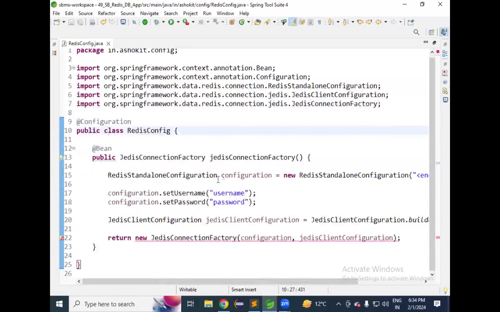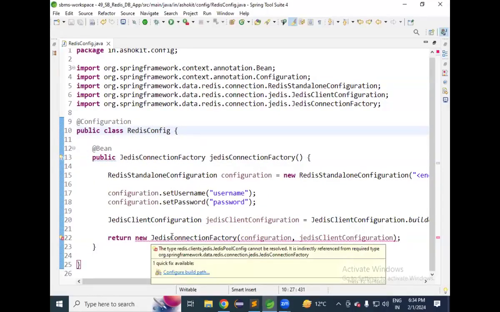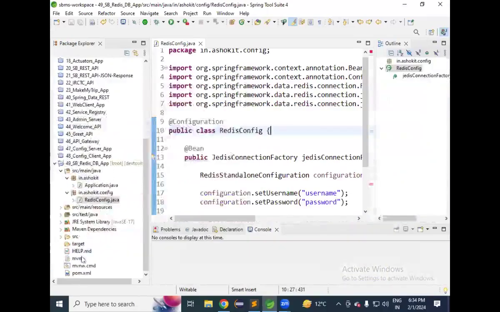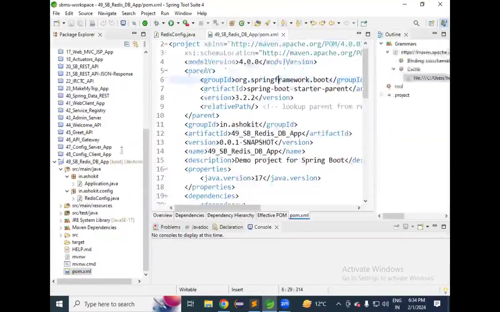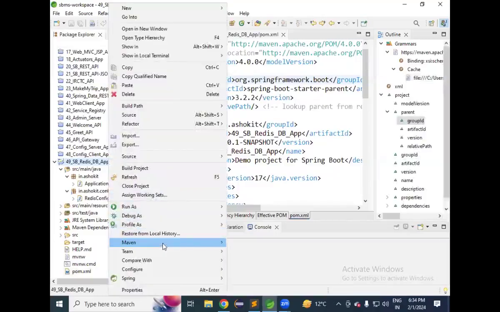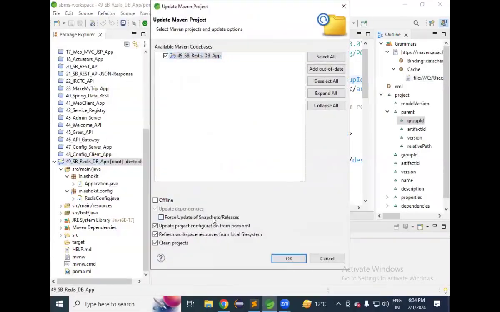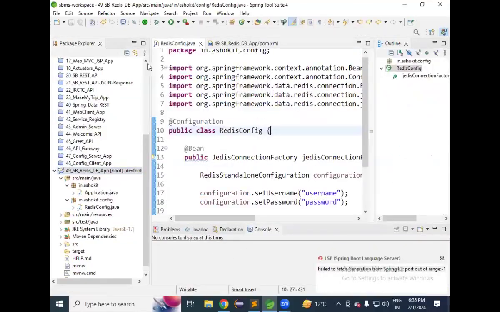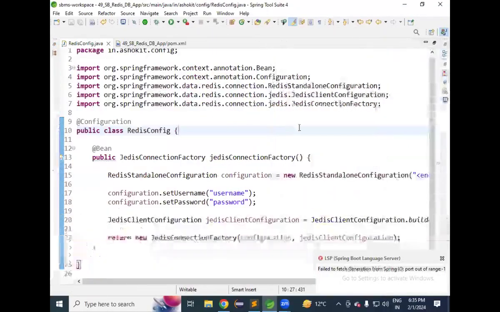Why is there an error here? Client dependency added. Did I save it? Maven update. Yeah, fine.